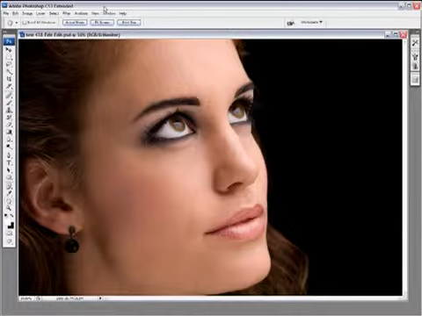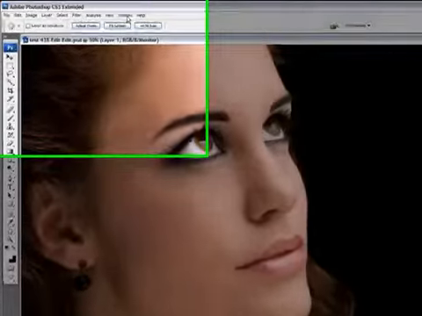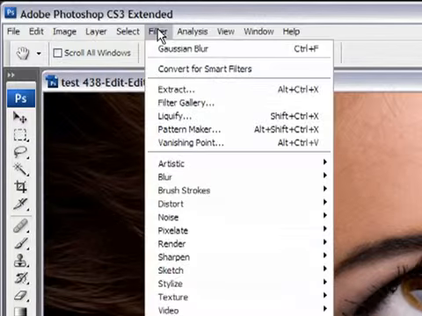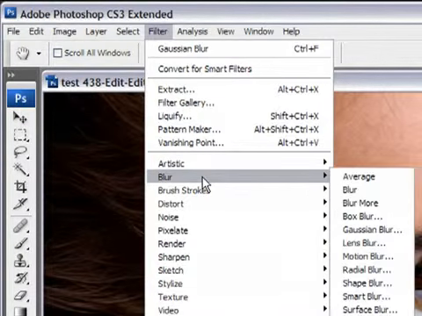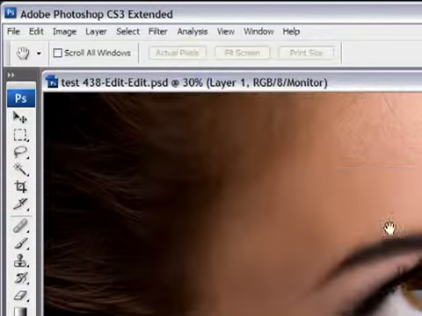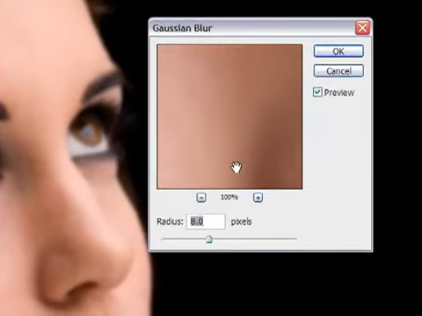All right, the first thing we need to do is to duplicate our layer, and you do that by Control-J, or Command-J on the Mac. And the next thing we want to do, and what I'm going to show you now is the Gaussian blur, is to go into Filter, Blur, Gaussian Blur. There you go. Now you get the dialog box up here with the radius of the blur that you want. For this image, 8 is pretty good.